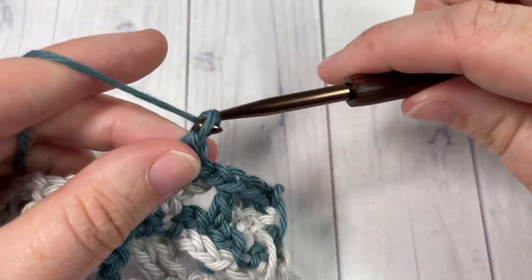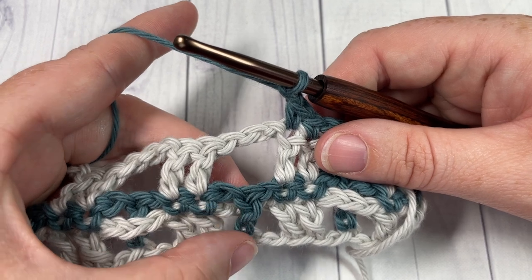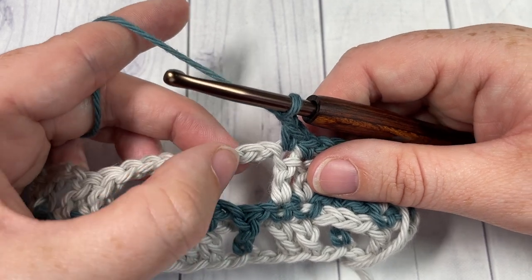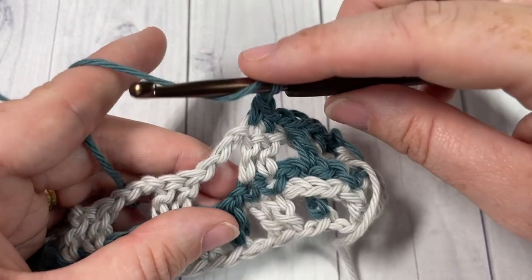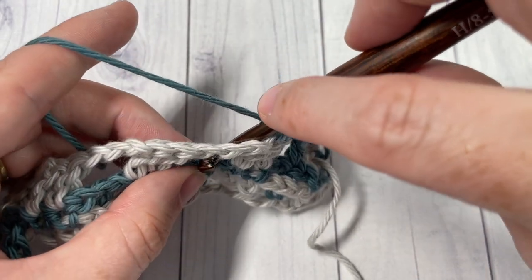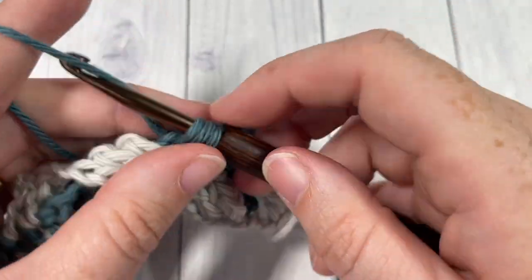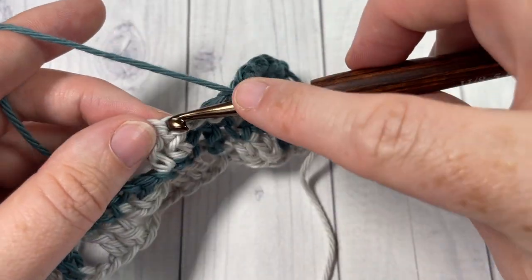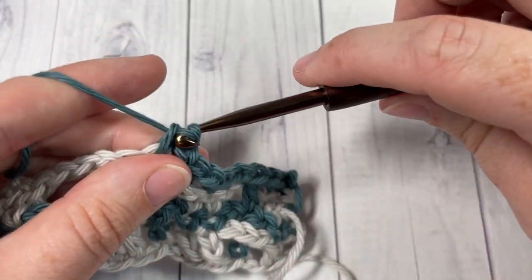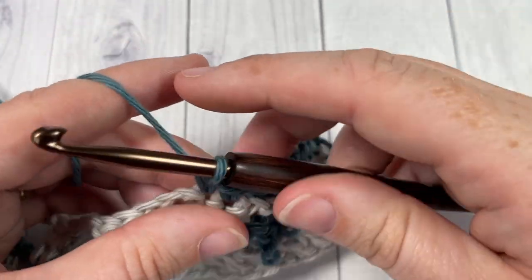chain one. Now we come to our next double crochet. It's in front of the chain three. So this one we want to work in behind our chain three. So yarn over, bring your hook in back, and just double crochet into the top of that stitch two rows below. Chain one, single crochet into each of the next double crochet stitches. You're going to repeat that all the way across.